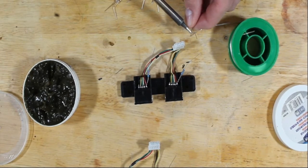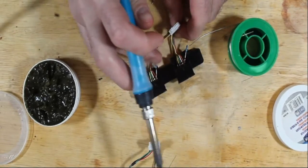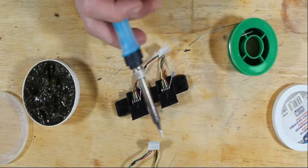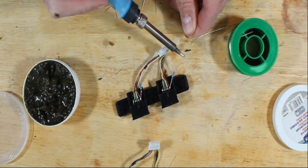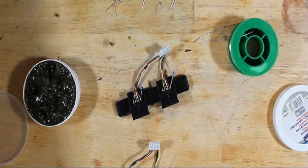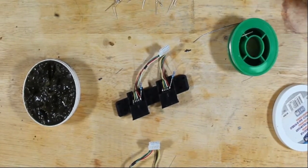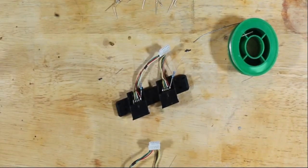And, ow. Ugh. Gotta love soldering iron burns. At least that one wasn't too bad. So those are all 10 now. They should be easy to solder on. Shouldn't need that anymore.